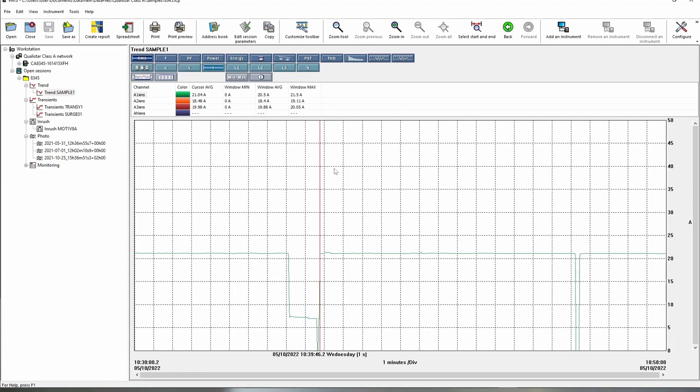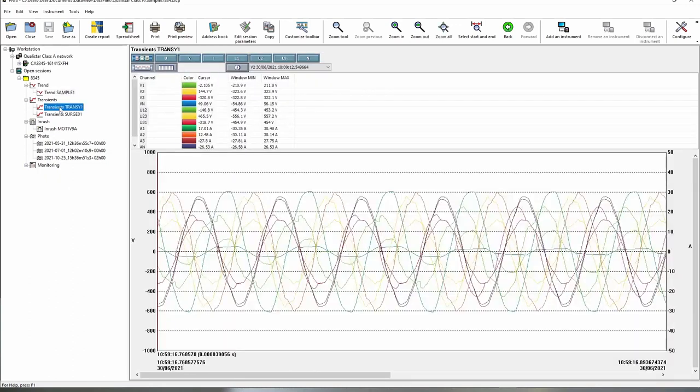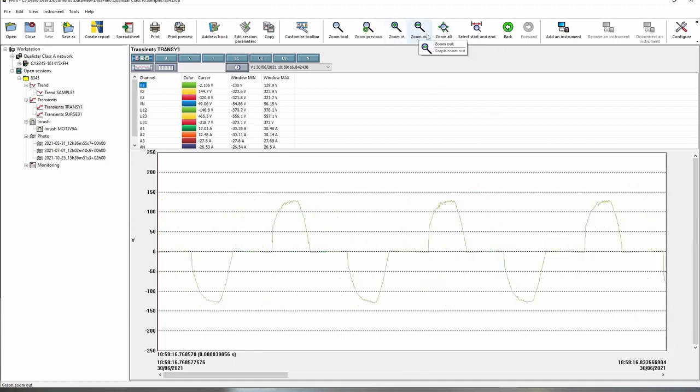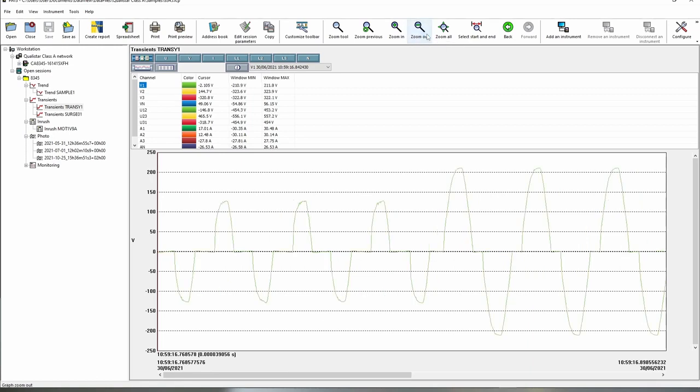We can also look at other data such as transients. So if we wanted to look in here and see a particular transient, we can look at the events that are listed on here. So we can go to a specific event, and that will show us the transient event. And we can also use the controls on here to zoom in or zoom out to get specifically to more detail. And as we said before, we can filter to see exactly what was going on during these events.